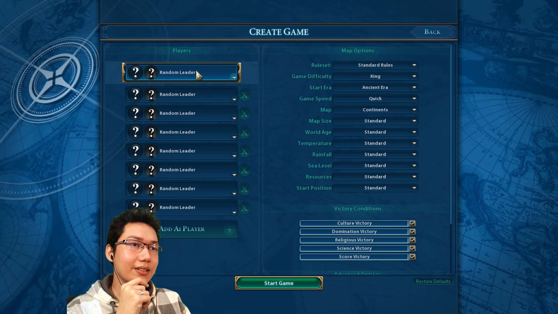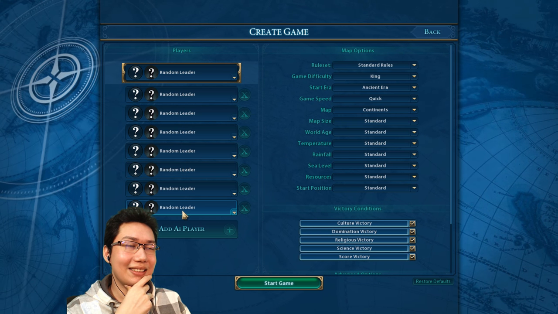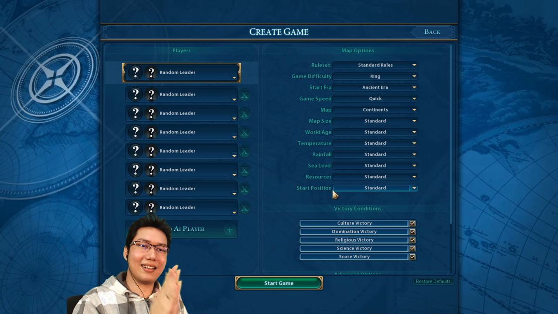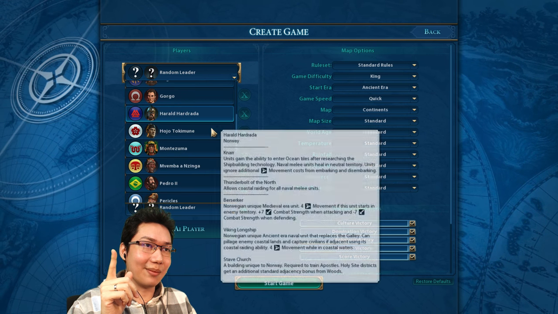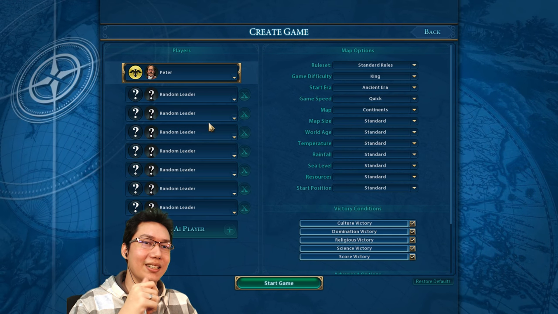Okay. We've got, this is me. 1, 2, 3, 4, 5, 6, 7. So 8 players on a standard map. I am not a random leader though. You guys voted. And I am... Where is it? Peter of Russia.